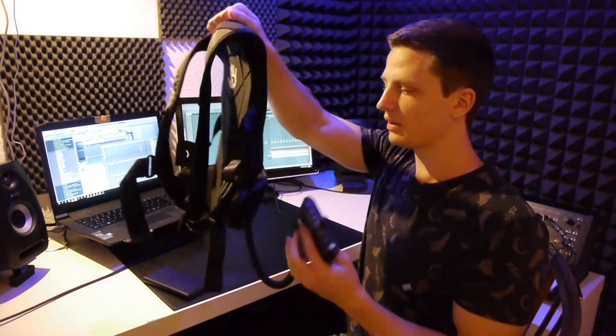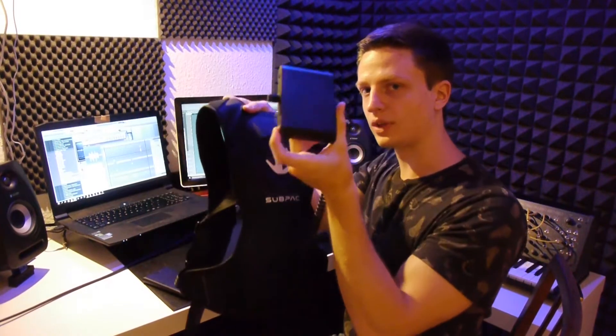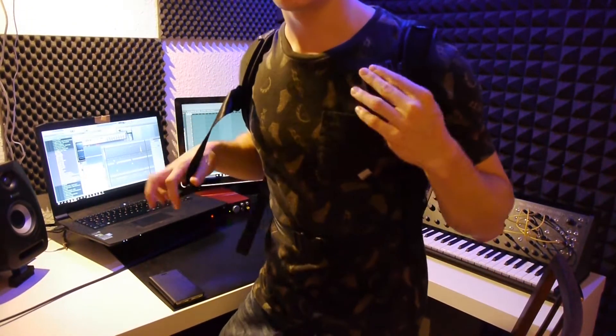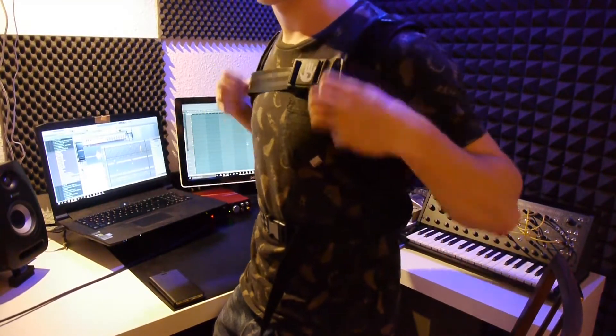Okay, so here's the actual unit. It's basically a small backpack that has an amplification unit and a vibration unit, and the basic idea is that it allows you to feel sub frequencies the way you would in a club with a big sound system. I like to use it in my music production, so what you do is you just put it on and connect it to your computer. You basically just put it onto your back and connect these two straps so that it sits tight on your body.